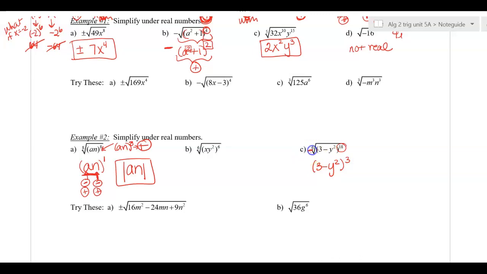And it is an even radical, so I do have to pay attention to absolute value bars. So underneath the radical, this quantity was raised to an 18th power, which guarantees that this would always be positive. When I look at my answer, it's cubed, and even though the y is squared and will always be positive, it's possible this quantity could be negative because it's 3 minus whatever y squared is. So I need to make sure that quantity turns out positive and not negative. So the way I'm going to do that is include absolute value bars around that quantity to guarantee that it's positive. Okay.